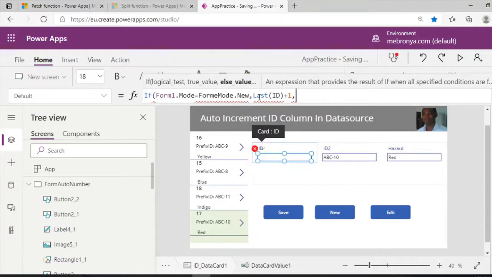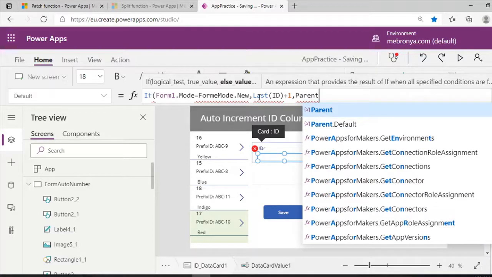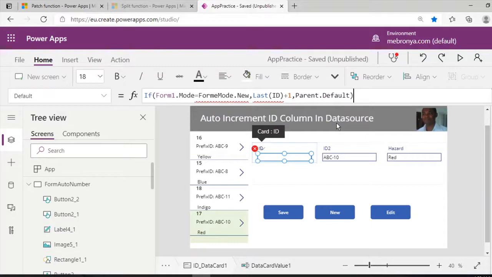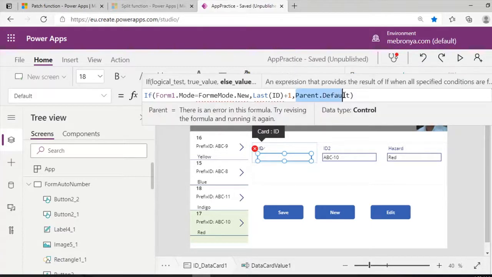Otherwise, Parent.Default. That is if the form is not in new mode or the form is an edit form, then we will not be incrementing the numbers. We will only show the existing number. That is Parent.Default.